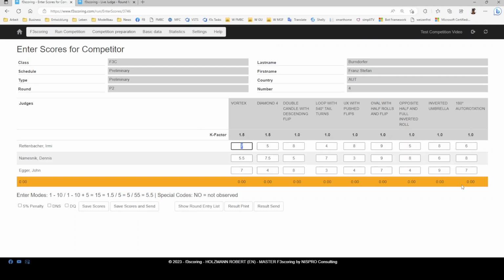So here we will see all the entered scores already. If we press now save scores, that's the manual way. That's possible, and then you have already entered the scores for that competitor, and he will be removed from the possible list of score entry for the judge.